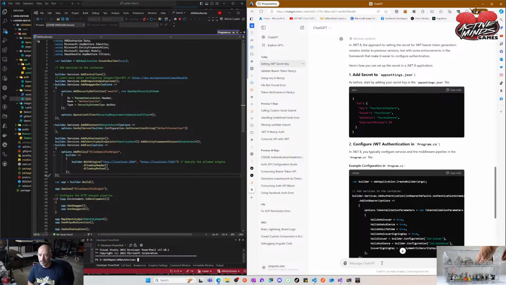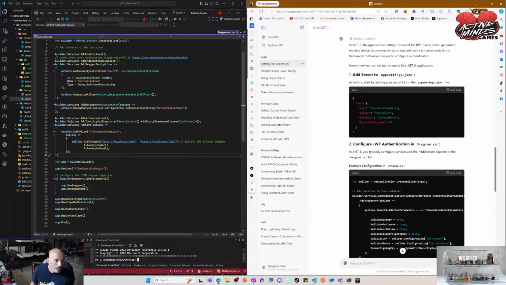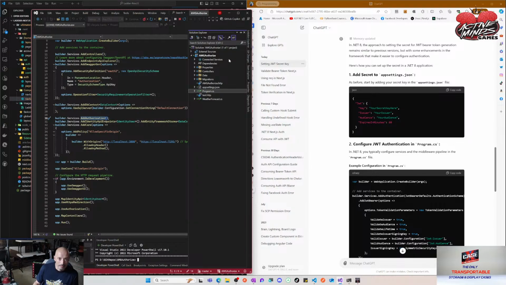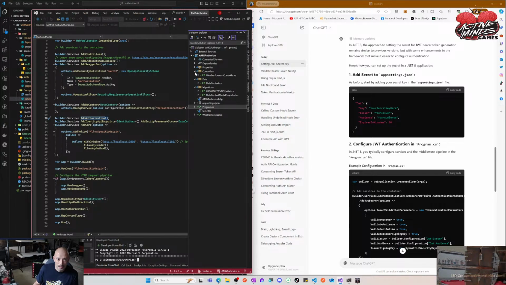Huh. Builder.services add authentication. I still feel like I have an add. Where is? How do I not have add authentication? I could have swore I had that in here. I have authorization, but I don't have authentication. Well, I'll be dang.